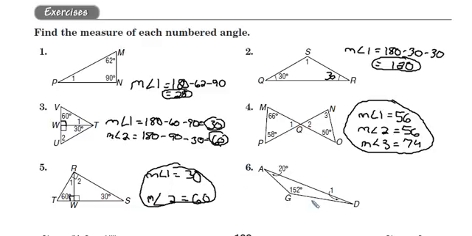Last one here, number 6. We have 152 degrees for this obtuse triangle. We have 20 degrees here. 152 plus 20 plus whatever this is should equal 180. So we can subtract. The measure of angle 1 is going to be 180 minus 152 minus the 20. And that gives us 8 degrees. There you go.